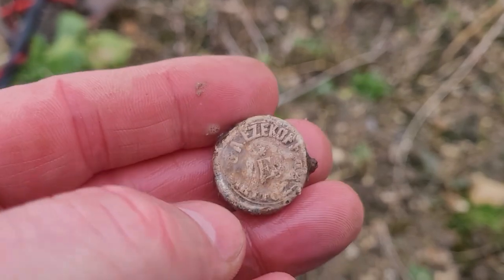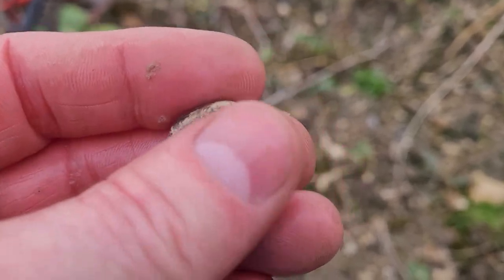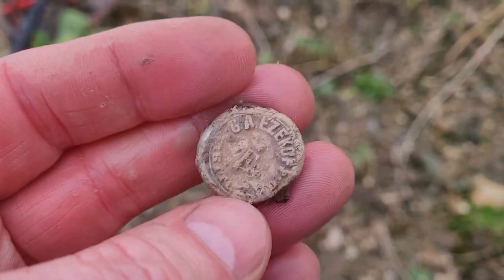Hey, I like that. I like these bail seals. Sometimes they're tokens. And they're kind of old at that. I did it. Finally got my first hammered. I'm digging up some good coppers and that Roman coin. And I just popped it up. I saw the little silver tinge to it. I saw a little cross on the back. So man, the pressure's off. At least I got hammered today.